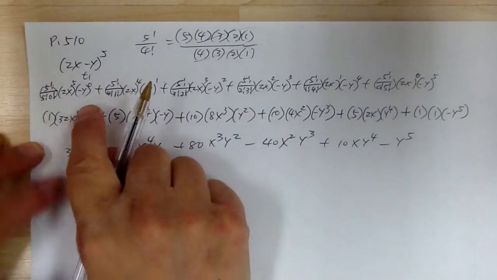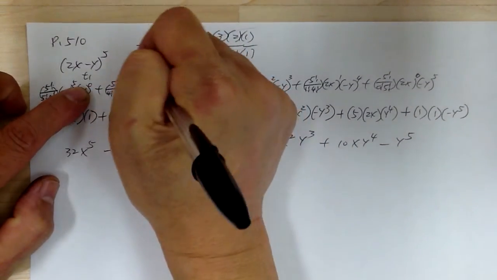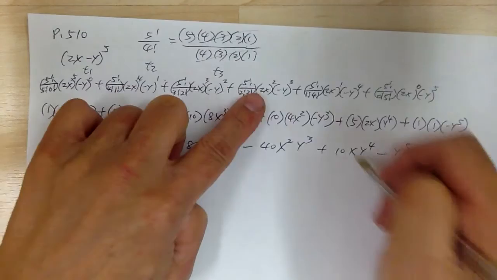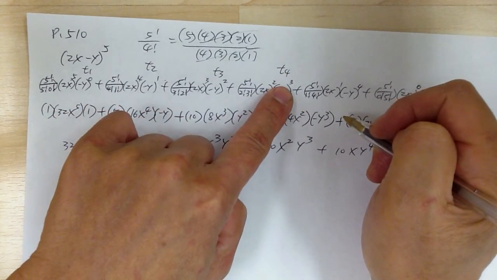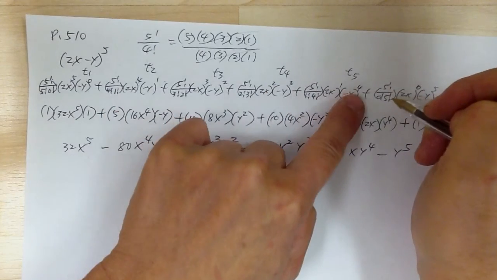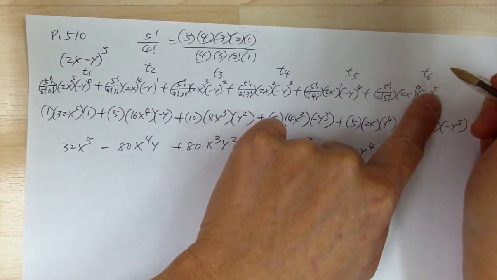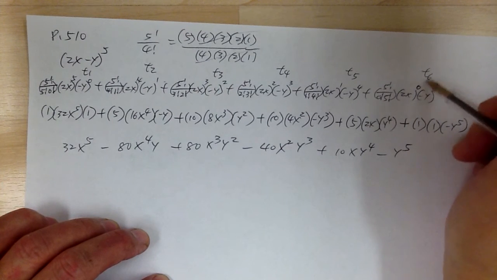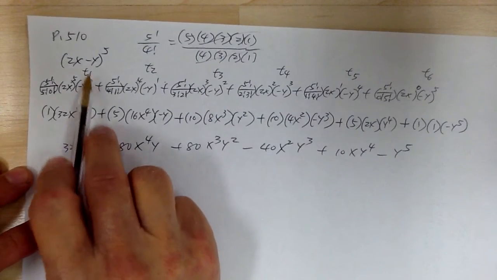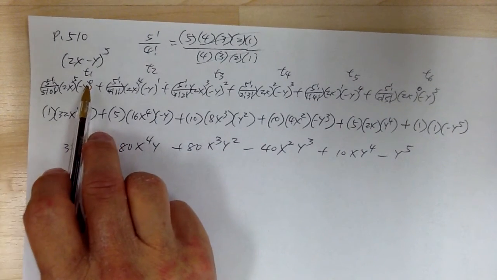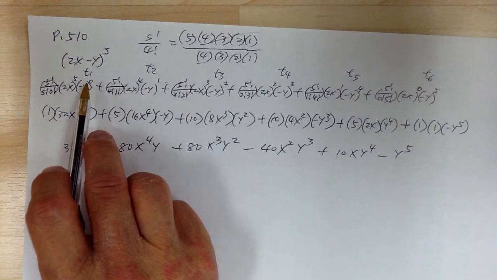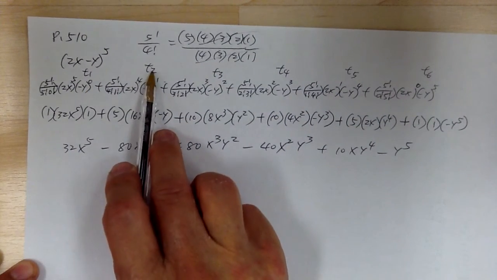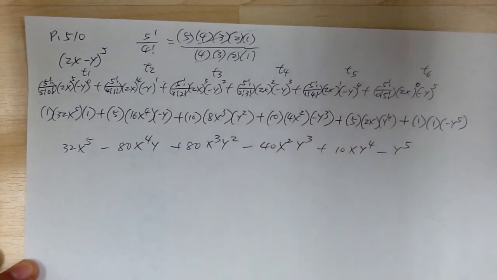So notice T1 is this to the 0 power. T2 is when this is to the 1 power. T3 is when this is to the 2nd power. This is T4. This is when the last part is to the 3rd power. T5 is when this is the 4th power. T6 is when this is the 5th power. So notice that the term number and the exponent are off by 1. Okay, so just remember that. If you don't remember, just do the first term and you can see a relationship. Okay, so in case they ask you to find T5 or whatever T, then you can figure out this part over here. Okay, so again, notice the relationship between the n and the exponent. Okay, so that's very important.